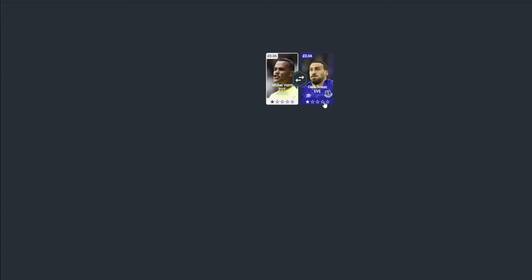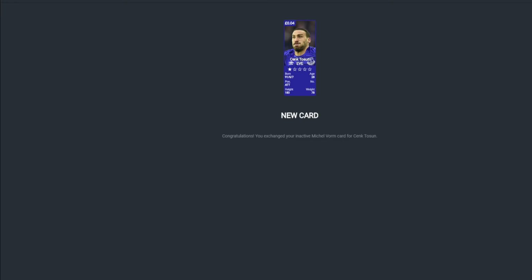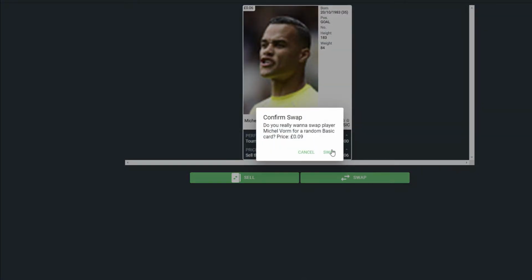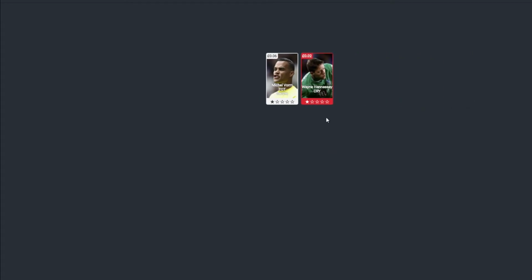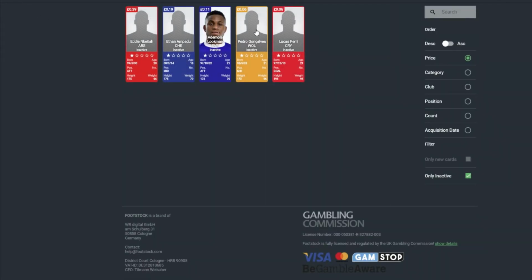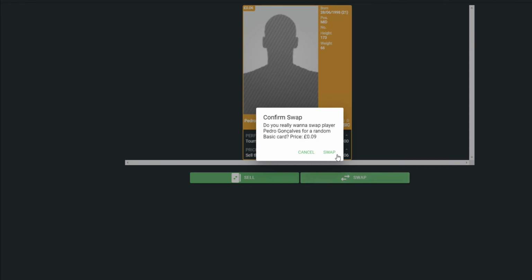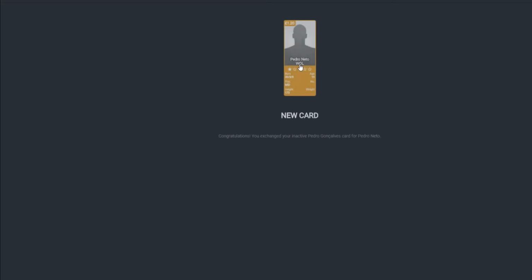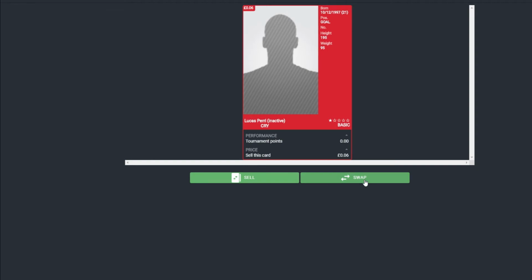I swear Cenk Tossen's left. And if he hasn't, he needs to be inactive, because he's crap. But I could have sworn they got rid of Cenk Tossen. Wayne Hennessy also just... he don't play anymore. Oh, £1.20. Pedro Neto. Yes. That's nice. Wolves for Wolves. And a decent Wolves at that. Pedro Neto. And the final one.